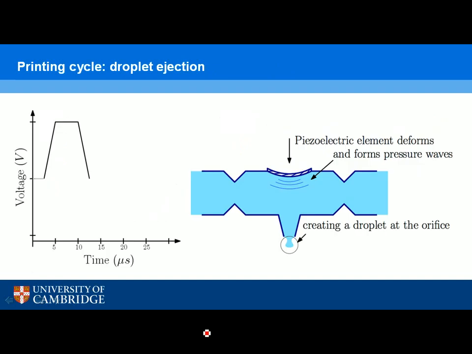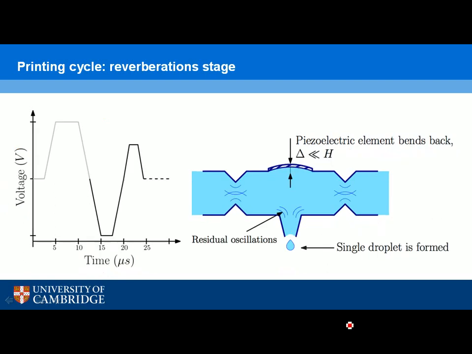So here is a very simplified cartoon of the droplet ejection process. On this axis here we have time in microseconds. On this axis here we have voltage applied to the piezoelectric crystal. So we apply a voltage for say 5 microseconds, and this causes the piezoelectric crystal to bend. This forms acoustic waves within the channel, and these push out a jet of ink which then turns into a droplet. After that droplet has left, there are now some acoustic reverberations within the channel. And what you can do, although you don't have to, is try a pulse in the opposite direction to pull the piezoelectric crystal upwards to try to get rid of those reverberations, and then you can try another signal, etc.